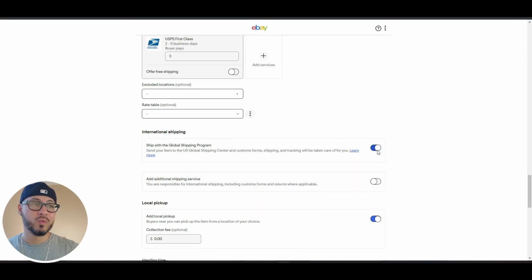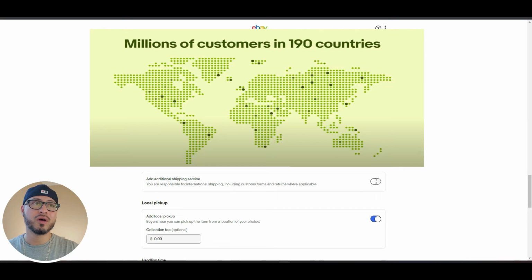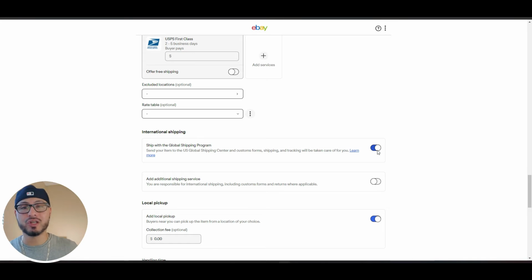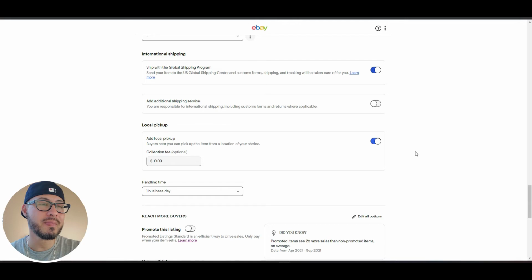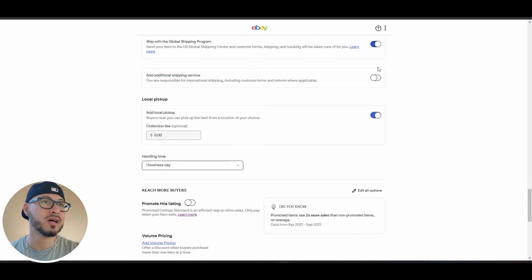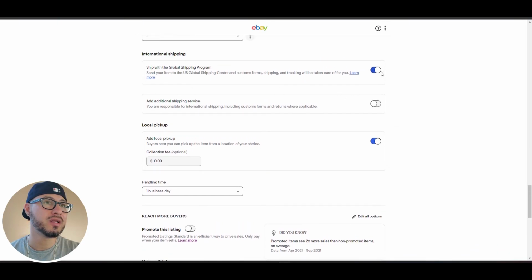Highlight this one. What that does is make your listing available from not only your country, but I think 190 plus countries, which eBay actually operates in. So it just opens up the potential of a much larger marketplace, and a lot more people could look at your listings. I always highlight this when I've shipped internationally, and it's really easy through eBay. It's so easy, so don't be too afraid. I'll go ahead and make another video on that one day.